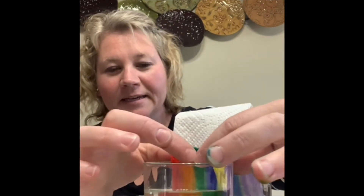I'm going to turn it this way so you can see what's happening. Do you see the rainbow growing? Red and orange, green and blue, shiny yellow, purple too. All the colors that we know live up in a rainbow. Red and orange, green and blue, shiny yellow, purple too.